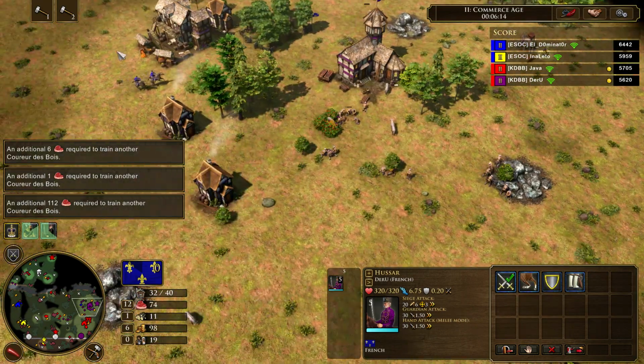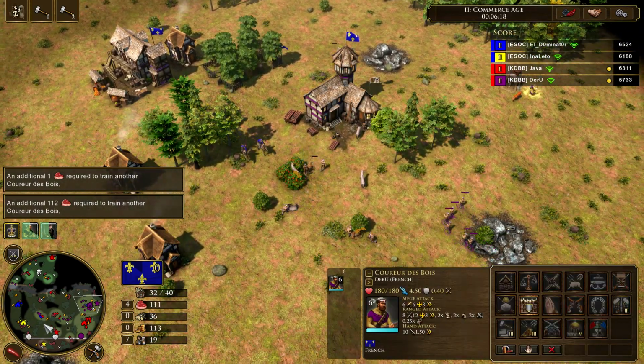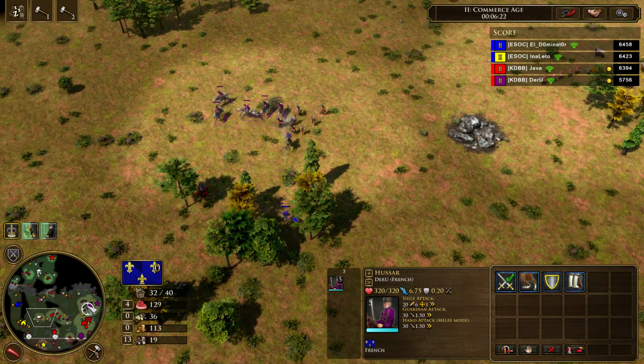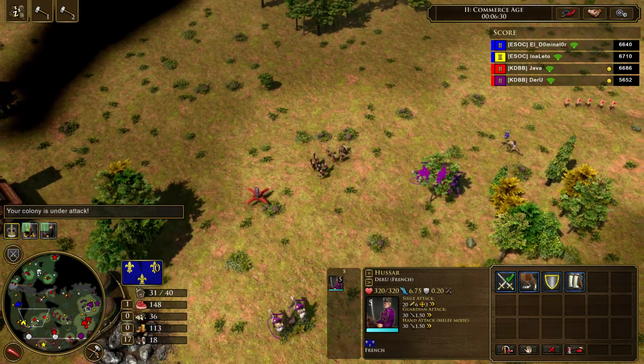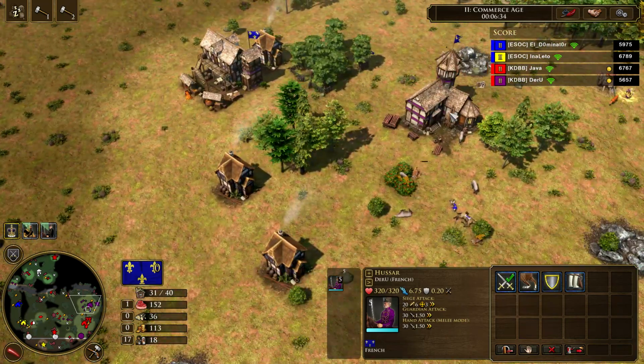Okay, there's the first cavalry units coming towards my base now. Yeah, shoot them. Okay, that was one for free at least. Oh god damn it, they got a settler. A bit unfortunate. Yeah, it's okay though. Okay, let's push in here.